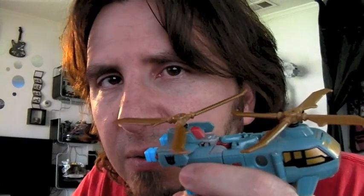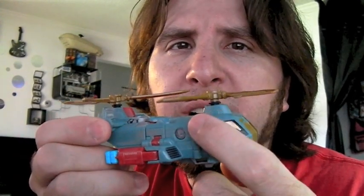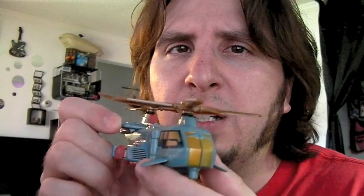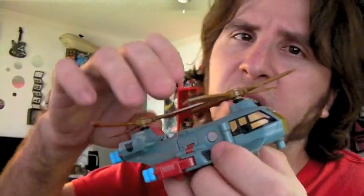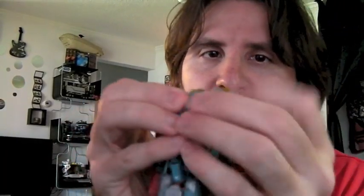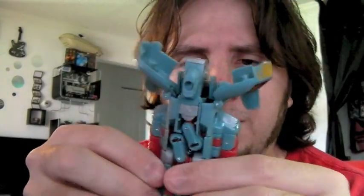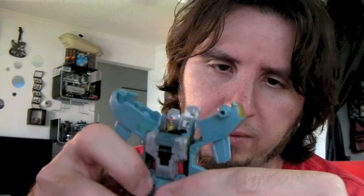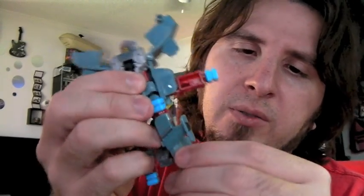I dig the copper color, and the darker color of this is kind of a sea green or almost a sea blue. It just really pops in this one. I really like the colors on this one a lot more than his counterpart. Obviously, same transformation. Not gonna go crazy into this. I just showed you the other one. But anyway, my thoughts when it comes to these guys is, yeah, purchase these guys. They're not bad. Pretty cool.